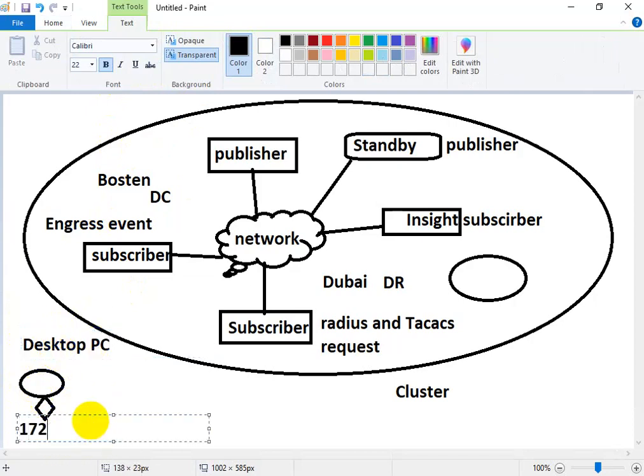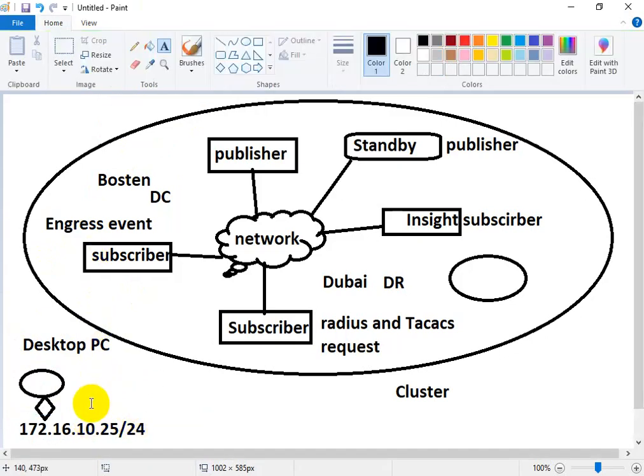IP address 172.16.10.25/24. This is my IP address. So I need to authenticate with my username and password with the help of ClearPass.